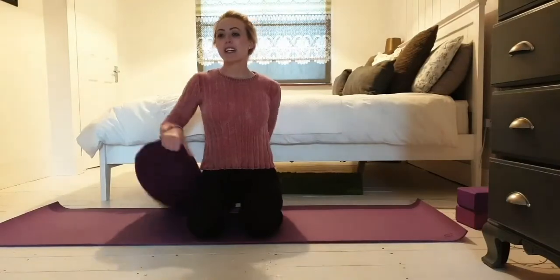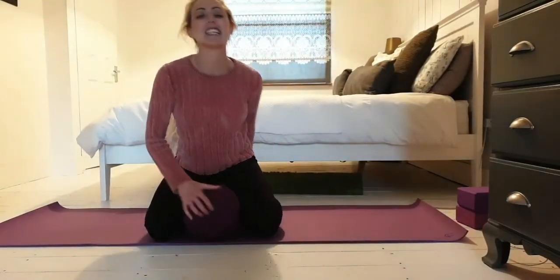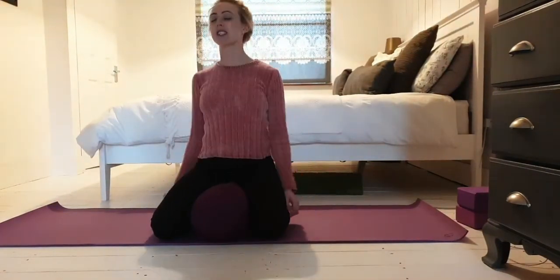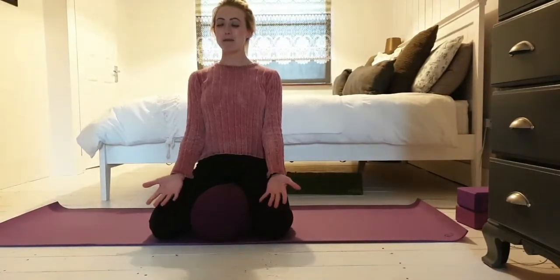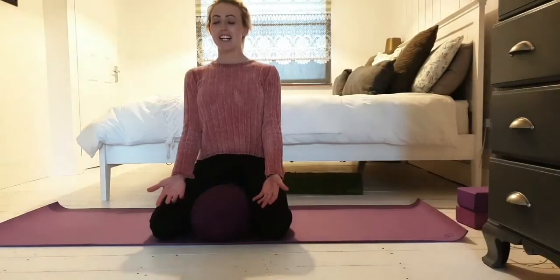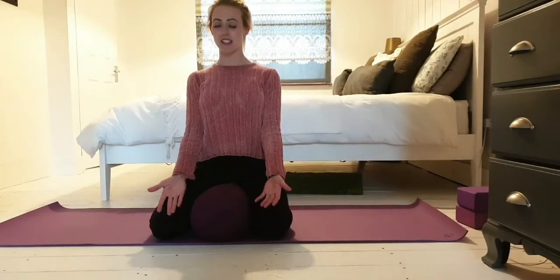So coming into a comfortable seated position, whatever that is for you. Rolling the shoulders to the ears and down the back. Taking the hands, palms facing up, maybe resting on the backs of the knees or the backs of the thighs. And just noticing here how you are feeling mentally, emotionally, and physically.